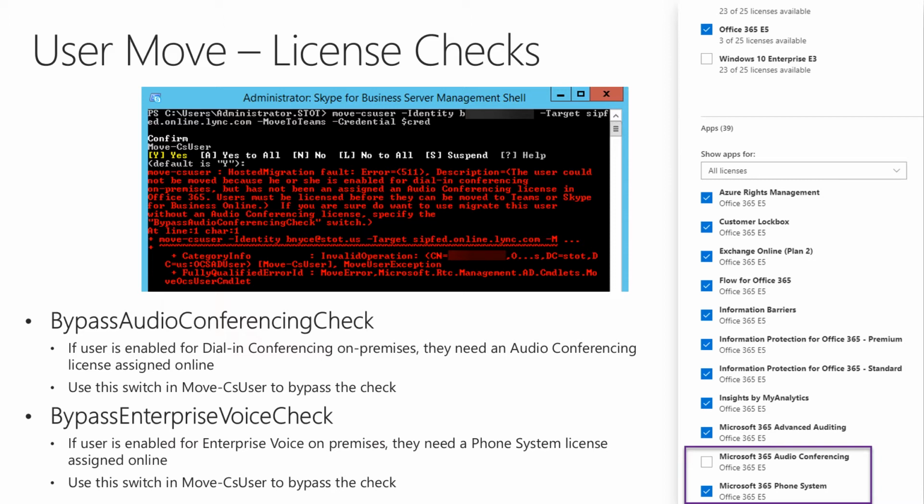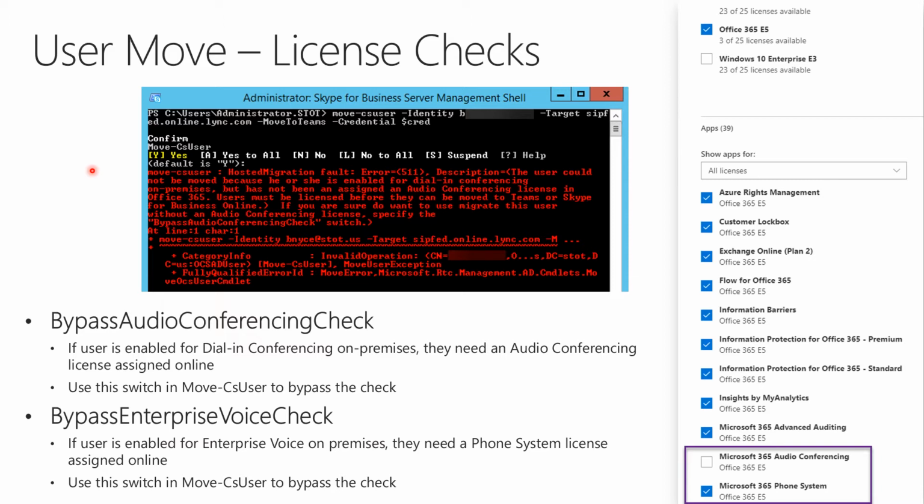But when I assigned the licenses as part of my staging, look on the right side here, I gave them an E5 license, but I didn't check the box for audio conferencing because they said that was optional. Maybe I just decided they didn't need it. Well, if I run the Move-CsUser commandlet, I'm going to be greeted with the error message you see here, which indicates that this user is enabled for dial-in conferencing on-prem, but they're not enabled for it online. That's going to result in a loss of service for them. So we're going to prevent that and allow you as the administrator to make the corrective action.